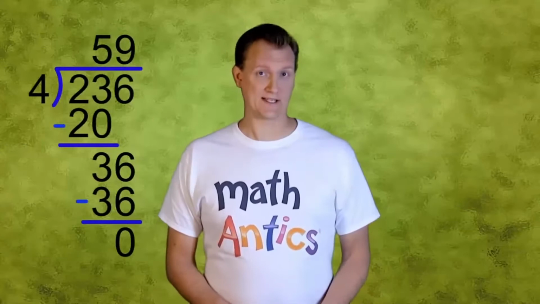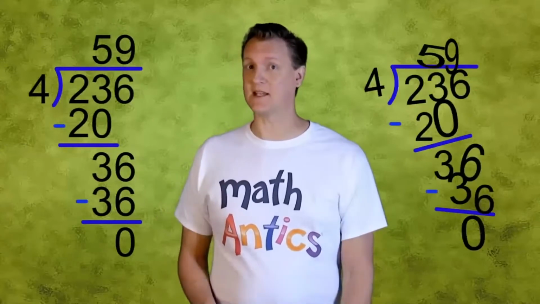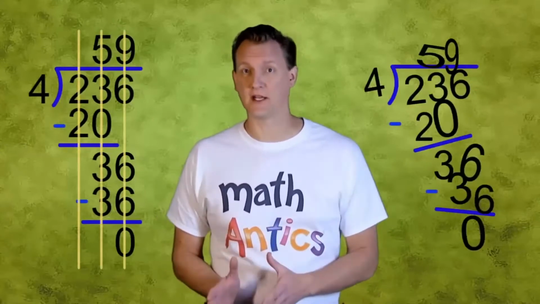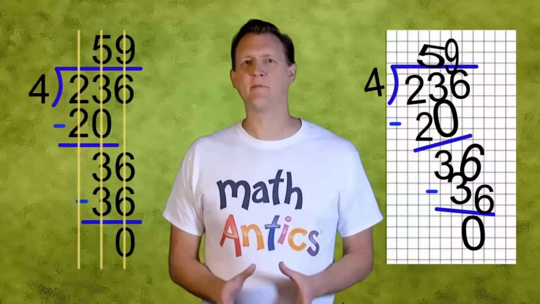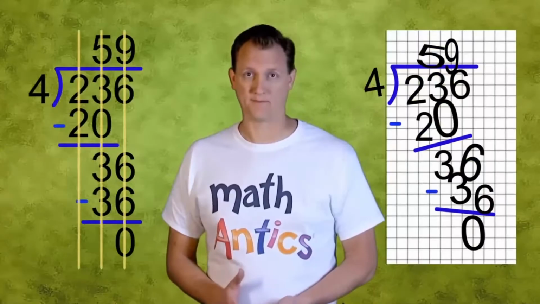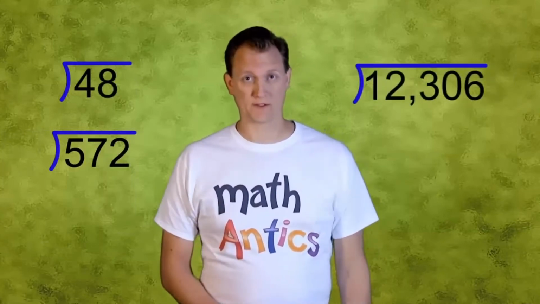Second, when you're working problems, it's really important to write neatly and stay organized. If your writing's messy, it might be hard to keep your columns lined up, and that could lead to mistakes. And if that's the case, try using graph paper to help keep things lined up. Third, start with some smaller 2 or 3 digit dividends, so you only have a few division steps to do. Then work up to the longer problems.